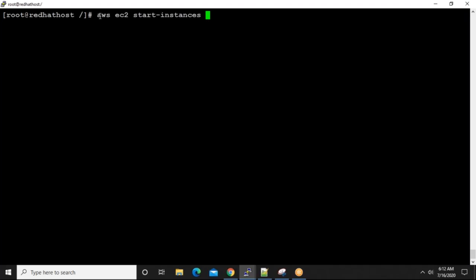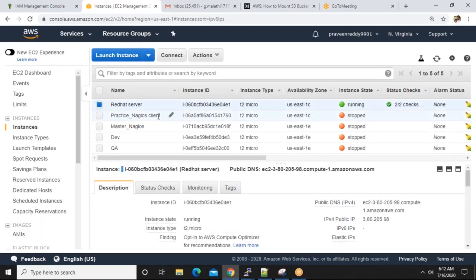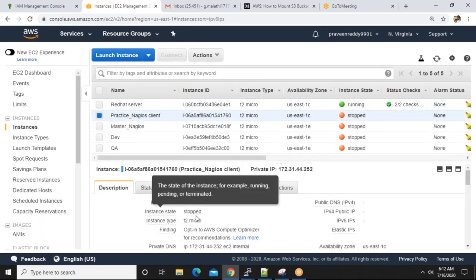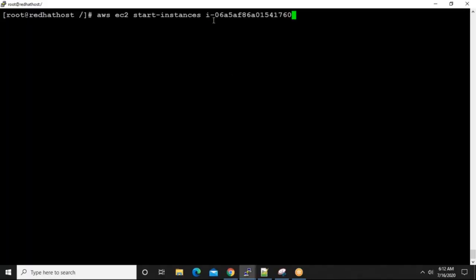Go to your AWS console and get the instance ID. Maybe pick a stopped one, not a started one, since that one is already running. Copy that instance ID, the first one. Below in the description you can also see it. You're missing the i hyphen. Enter.